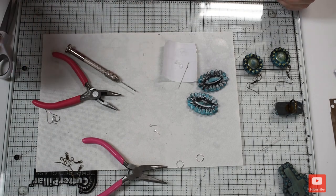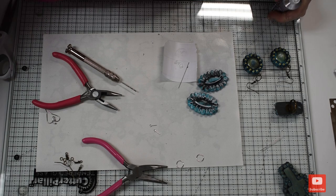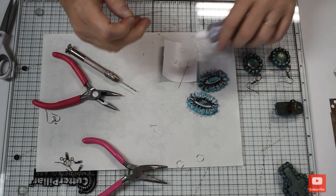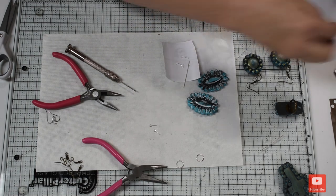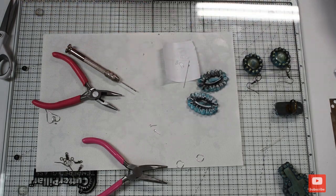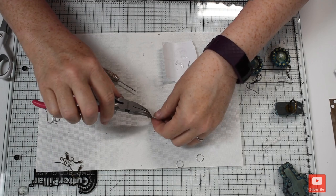Sometimes it's really good to stick something thick in it. There. And then put the cap over it. There. All right. We're going to take these pins.